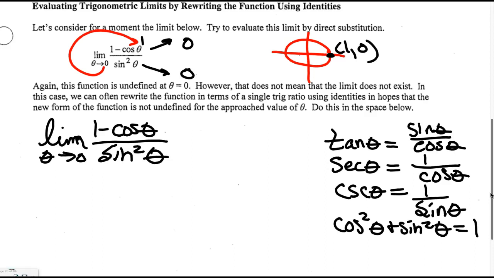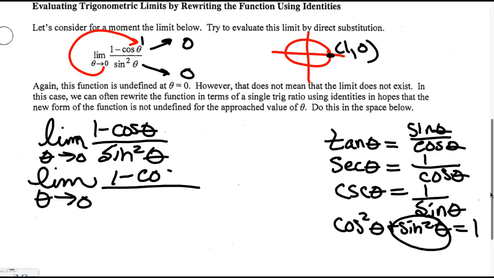Sine squared. I can rewrite sine squared as something else. Do you know what I can rewrite it as? 1 minus cosine. There it is. Now, that makes me feel good. Here's why. Because once I write it as, if you're listening from home, she said 1 minus cosine squared theta, that makes me feel good, Harrison, because now I see factoring and canceling when I'm looking ahead to it, right?